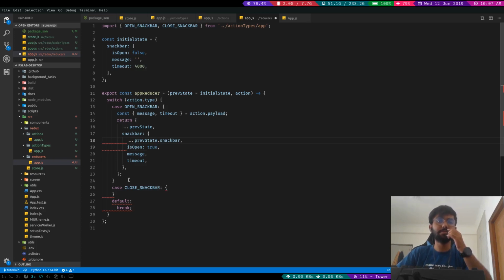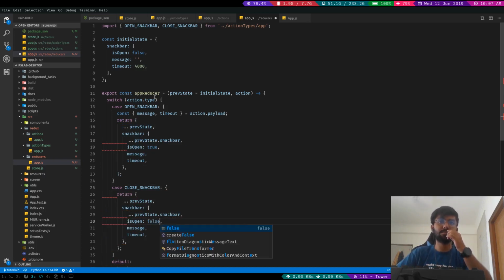Similarly, for close snack bar, we'll do something the same. We'll change the value of is open to false, and also we'll basically revert back to the initial state and not something else. So in fact, if you want, you can just spread this here.